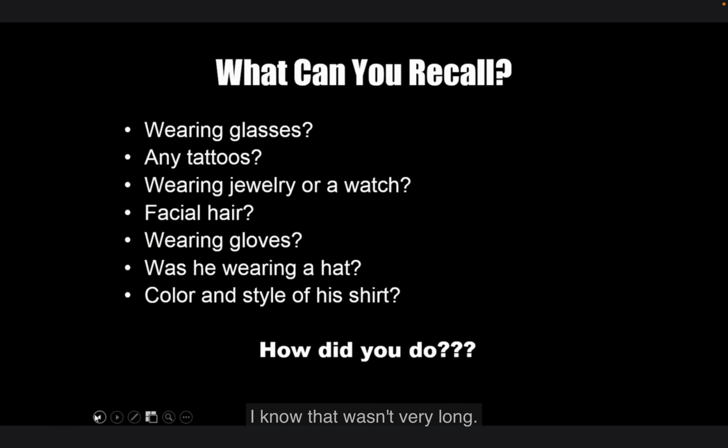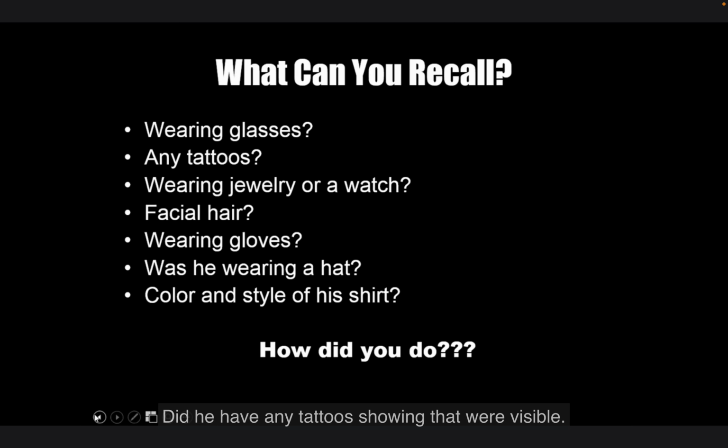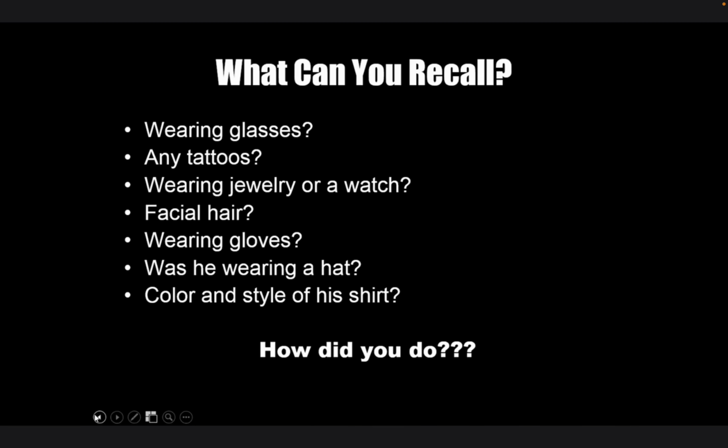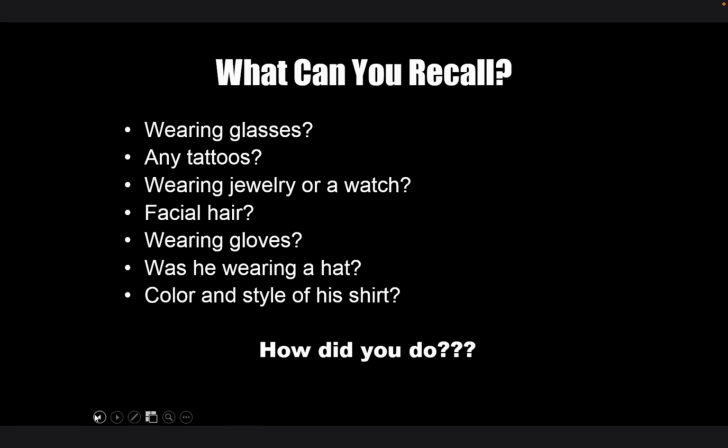Okay, I know that wasn't very long, but let's see what you can recall. Was the suspect wearing glasses? Did he have any tattoos showing that were visible? Was he wearing jewelry or a watch? Did he have facial hair? If so, what type? Was he wearing gloves? Was he wearing a hat or some type of head cover? What was the color and style of his shirt? Write down these answers as quickly as you can, and let's see how you did. I'll give you just a minute. Take a few notes. All right, here we go.